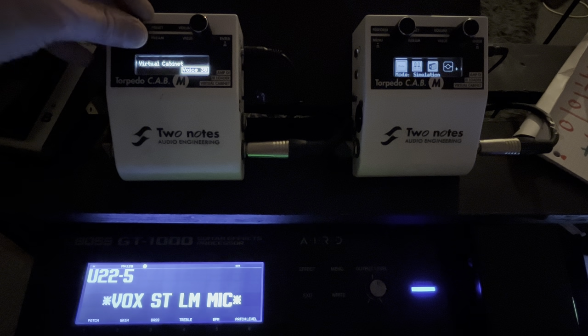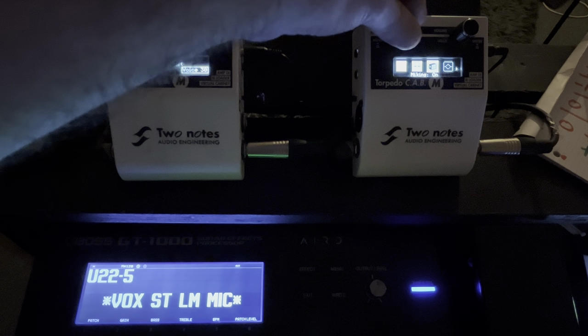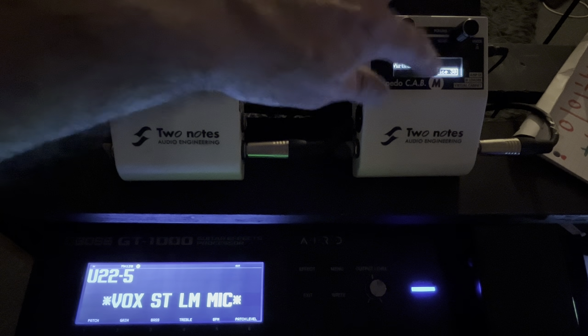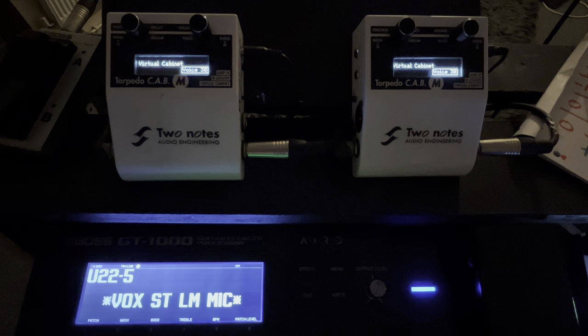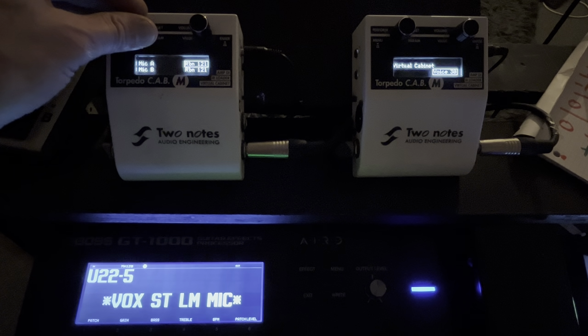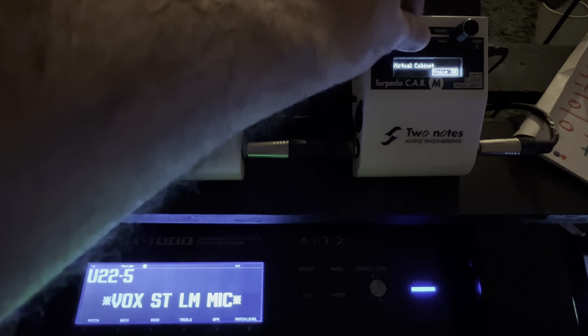The next bit is the miking, and this is where you select your cabinet. So let's go across to where the miking is. Click in, and here we've got the Voice 30, which is a Vox licensed silver bell, which would be like, I think, a 1966 Vox silver. Comes stock in two notes. And then here is where we select our microphone.